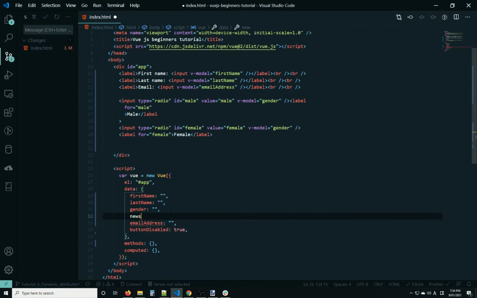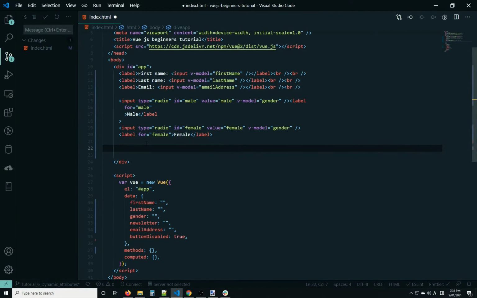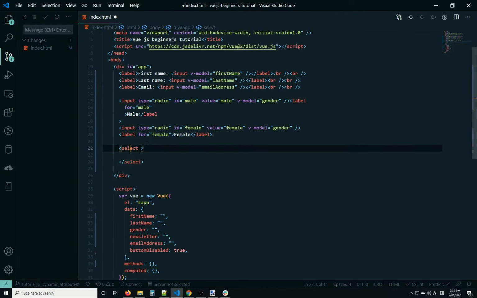Let's just call that newsletter, and we want to make that an empty string as well. What we're going to do there is a select, and we don't need those name and IDs. We need to attach that vModel though, so that Vue can get the value of this. So we want newsletter, and we'll make that really simple.